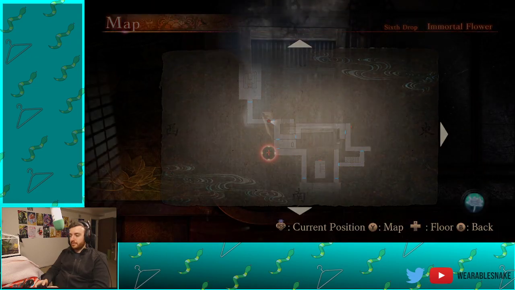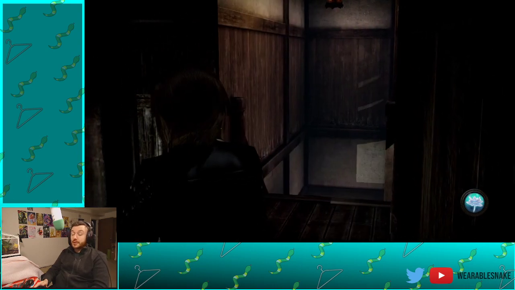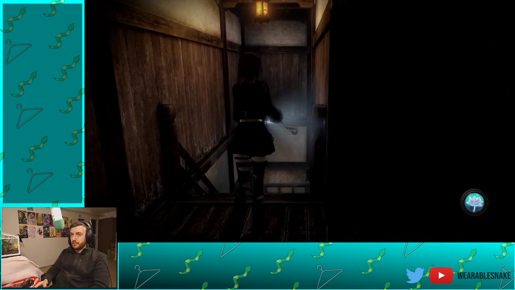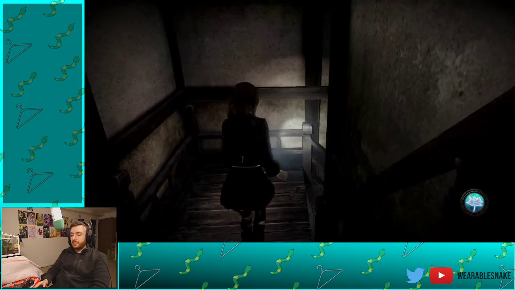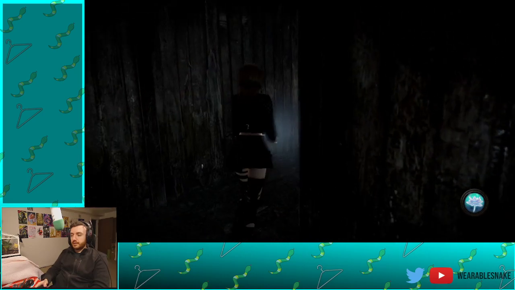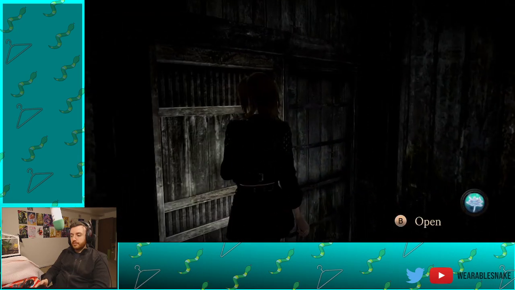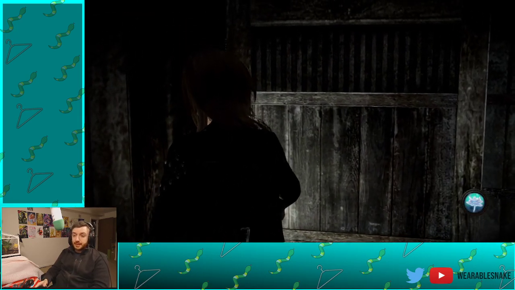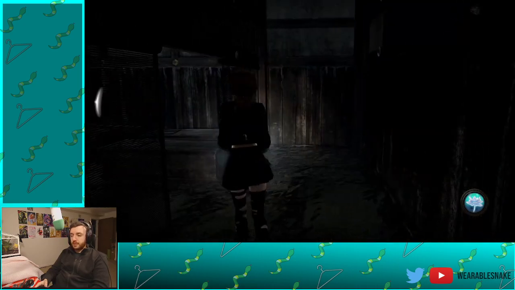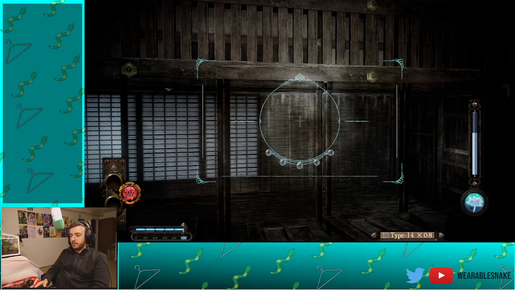Where am I going? This way. I mean, fortunately, we know where all three of those locations are, and one should lead to the other fairly linearly. I think it's this room. Yeah. I don't know if we have to fight her, but hey. That's what we're here for, is to fight ghosts. Or just take pictures of ghosts. Oh.